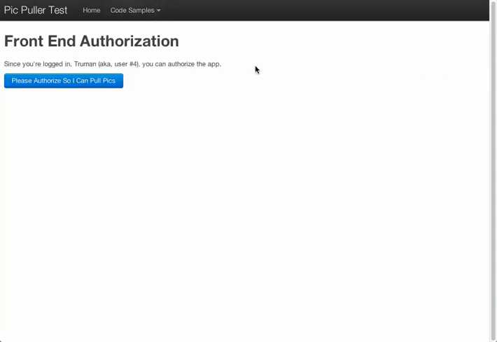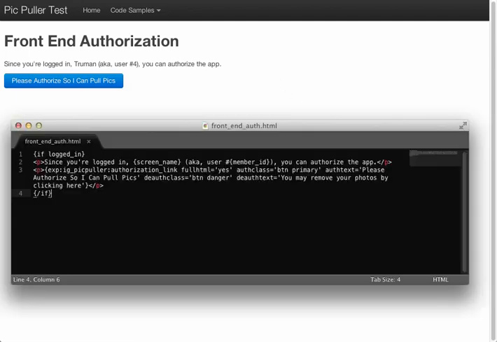To make this page, I want to show you what code I actually used in Expression Engine. So here is a snippet of the basic HTML that makes up this page. HTML plus an Expression Engine tag. So if logged in, this would not show up if I'm not logged in at all, and you would probably want to handle some kind of if-else scenario here, like get someone to sign in or sign up for an account on your Expression Engine site.